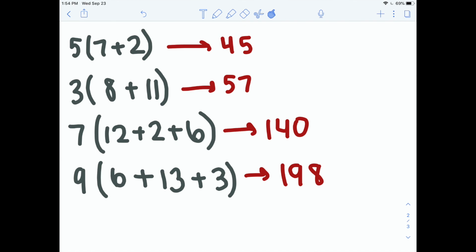Here are some extra problems for practice. Feel free to pause here, try the 4 problems, and come back to check your answers, which are written in red on the right.